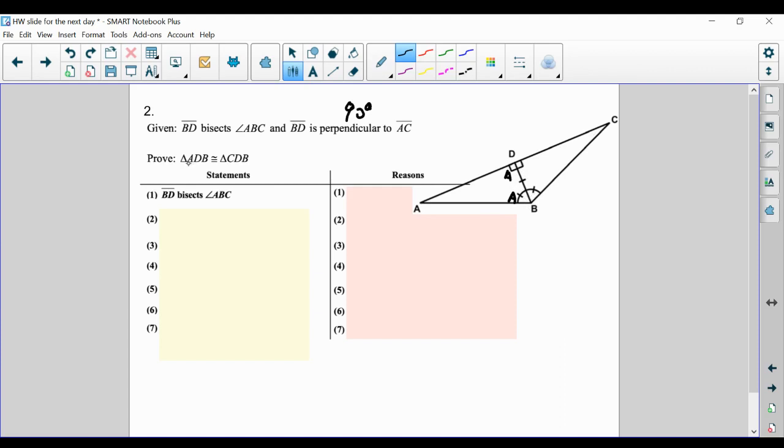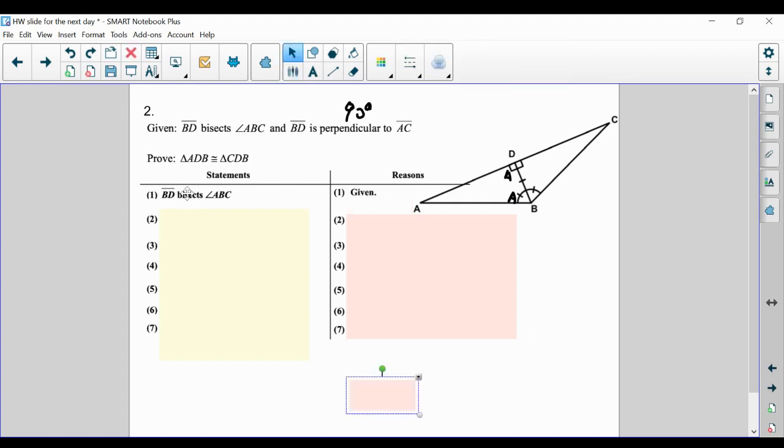So the last thing we have to prove is triangle ADB is congruent with triangle CDB. You see how they write the proof? They must be corresponding to each other, right? A corresponds to C, D corresponds to D, B corresponds to B. So triangle ADB is congruent with triangle CDB. So, step by step writing. The first one, we just copy the top. That is the given information.